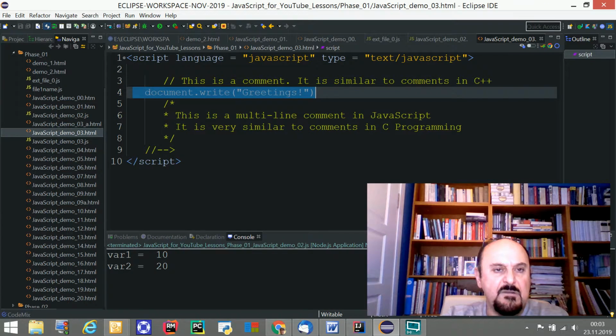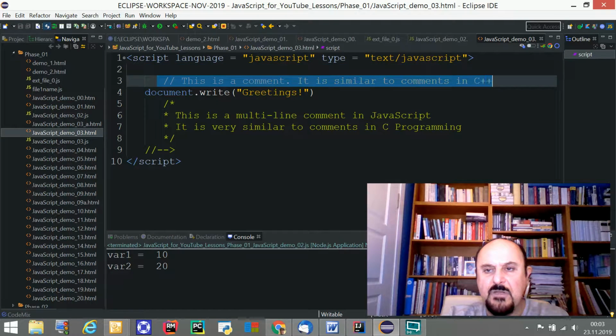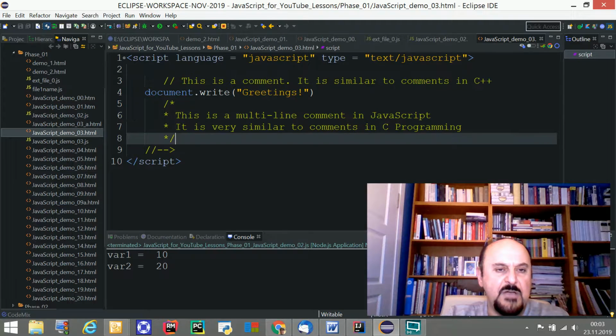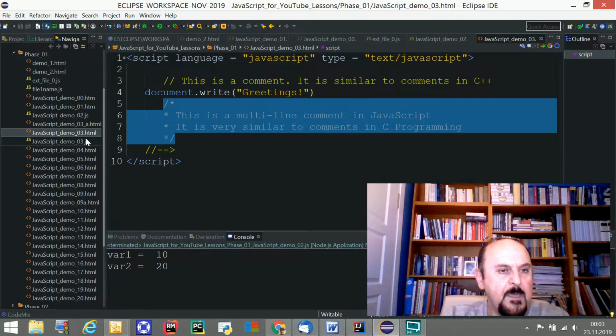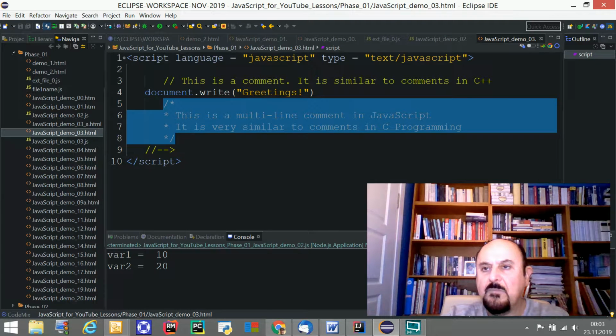Just to mention this possibility: double slash for a single line, or slash asterisk and another slash. This is explanation. Okay, let's run this.